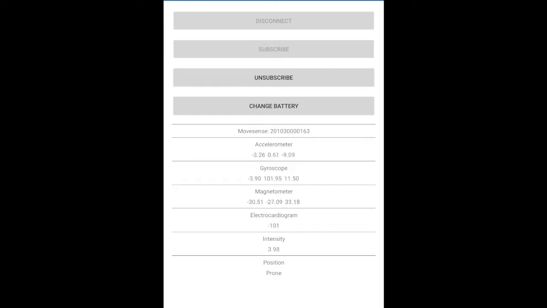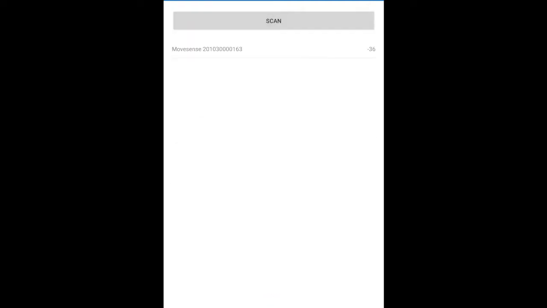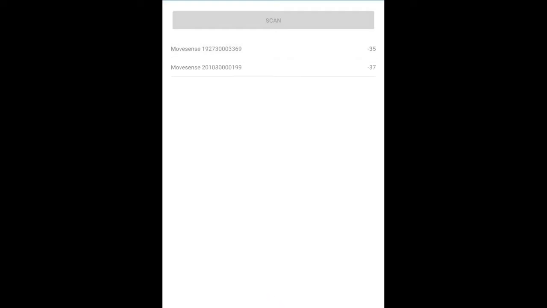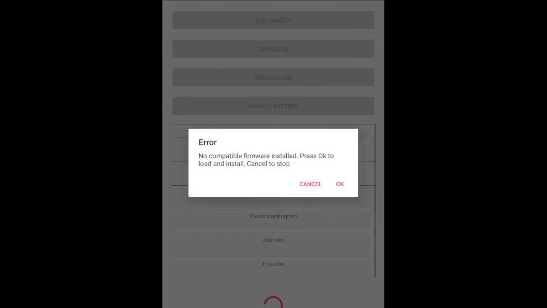So how do you make sure that the right firmware is running on the right sensor, and how do I install it? Many people don't know that, and it's really time consuming and a hassle. So what we have done is that we actually make a check, and the check is the automatic firmware control or the automatic firmware installation. We check that now we have the sensor with the N369 in there. We take that sensor, and the system says, hey, you don't have the right firmware on there. Do you want me to install it? You can say, oh, cancel, or you can say, okay.